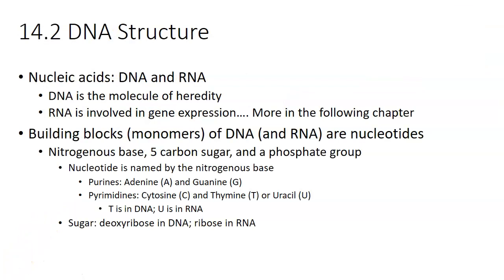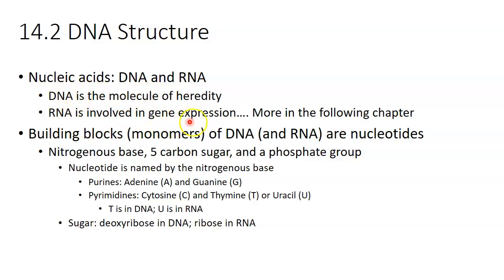Okay. So we know that DNA is the molecule of inheritance. And so now let's take a closer look at nucleic acids. There's actually two types. There's DNA and there's RNA. And DNA is usually the molecule of heredity. So that gets passed from parent to offspring. And when I say usually, there are some viruses, which really aren't living organisms, that are RNA based, and so their molecule of heredity is actually RNA. Kind of interesting. But for prokaryotes and eukaryotes, animals, plants, bacteria, anything that we're going to be studying, DNA is going to be that molecule of heredity. So this is the information that's passed from parent to offspring, and it codes for everything that makes us us, right? So all of our traits are coded for in our DNA.